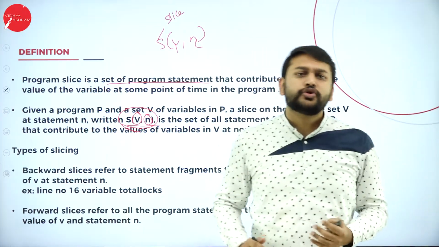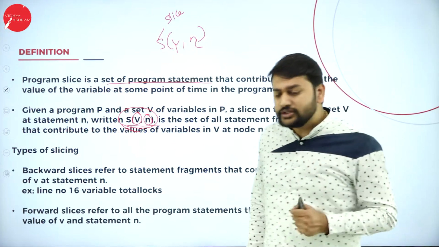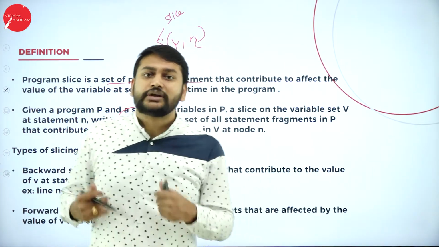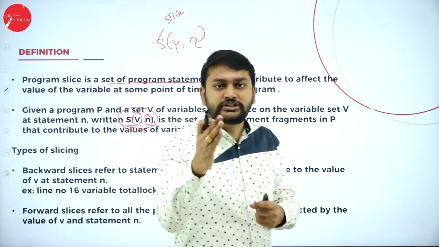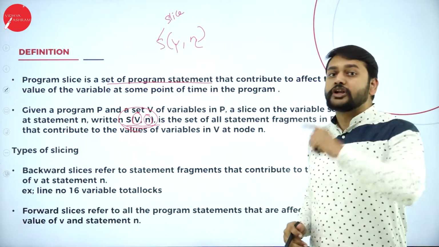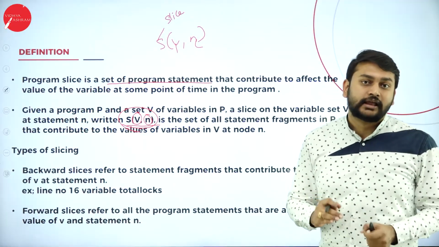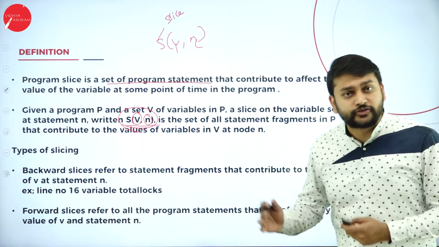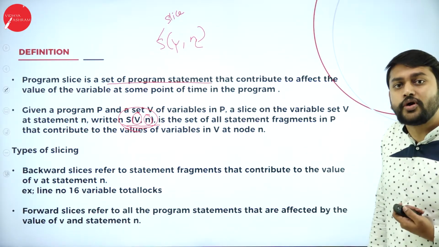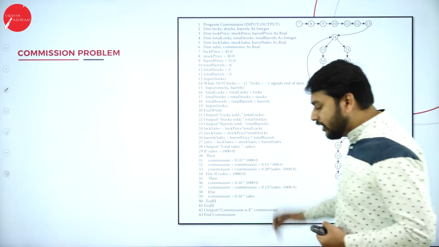Sir, why are you doing this slicing? If I do the slicing, it is very easy for me to test individually, kind of like unit testing. This is what you need to understand with respect to the importance of slicing. So fine, let's take an example with respect to the types of slicing. We have backward and forward, right? So let's take the problem.